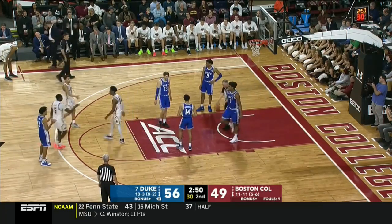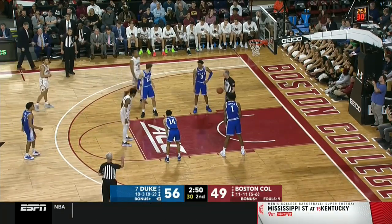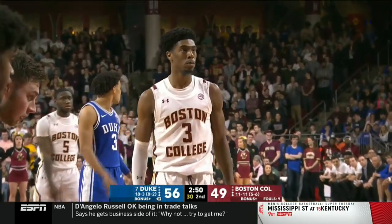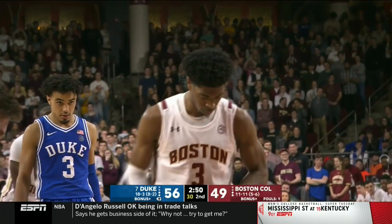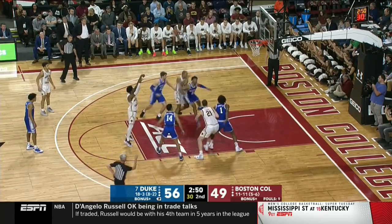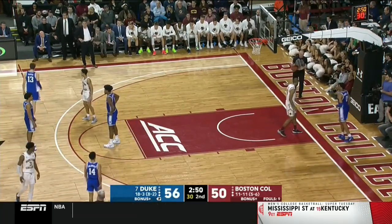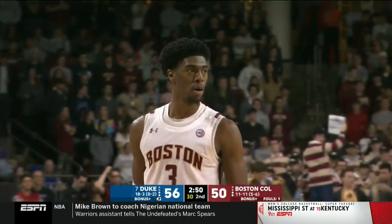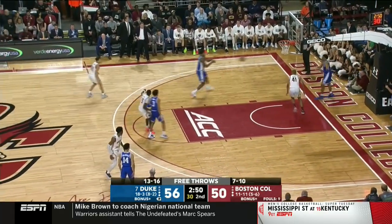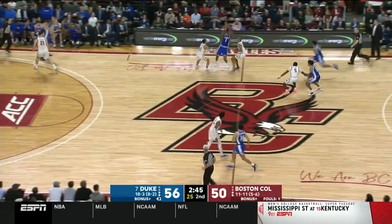Missed the first. Boston College can't afford to give away points at the free throw line if they're going to have a desperation rally in the last 250 here. Oh, this is where they have to capitalize with the clock stop. Just watching the rotation, just comes off a little funky. His numbers on the season have been one of the better ones on the team, 77%. Mentioned earlier, Boston College, not a good free throw shooting team on the year, and Jared Hamilton gets 1 of 2. Look, and don't think that just because he's not making a lot of jump shots doesn't mean he's not impacting the basketball game in a positive way. I mean, he is defensively, rebounding.